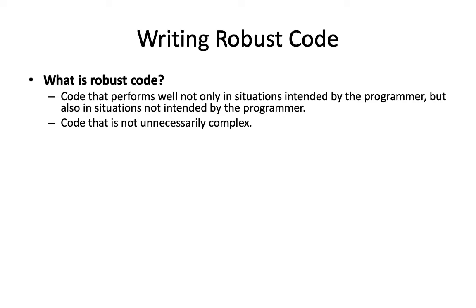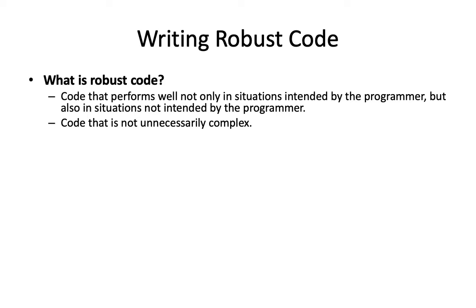So for example, if I'm writing a square root function, I might want to check whether or not the value that the user sends to this function is negative or not. If it's a positive number or 0, that's fine, I can take the square root of that. But if they give me a negative value, I might want to handle things a little differently. Maybe give an error, maybe take the absolute value of that number and then return it, maybe. But I'll want to think about how I want to write my square root function.